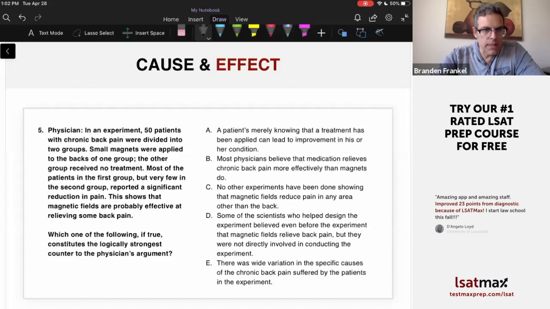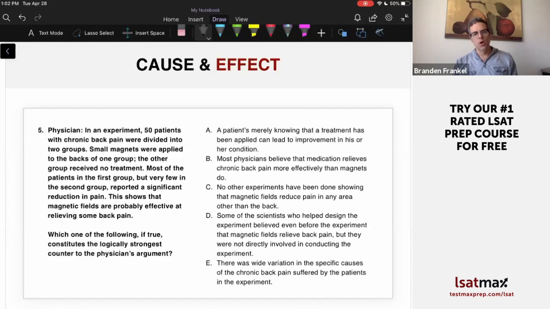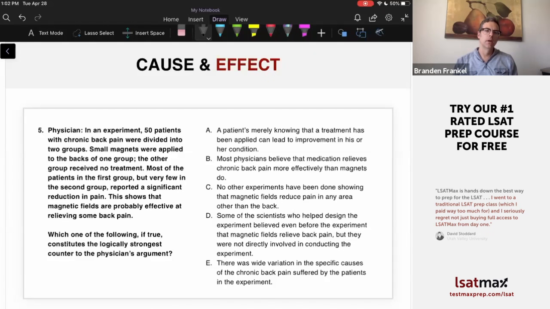What is the best time to take the LSAT? The best time to take the LSAT is when you can devote the most time to studying for it. For a lot of students, what that ends up meaning is that they study for it in the summer and take it in the fall because you're off of school during the summer.